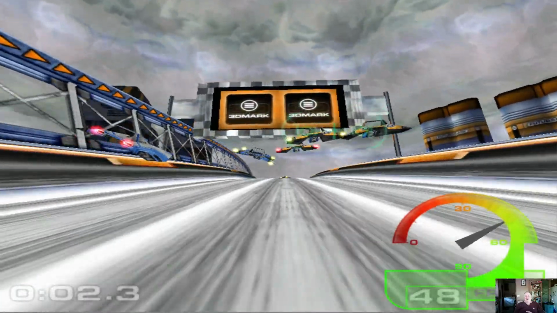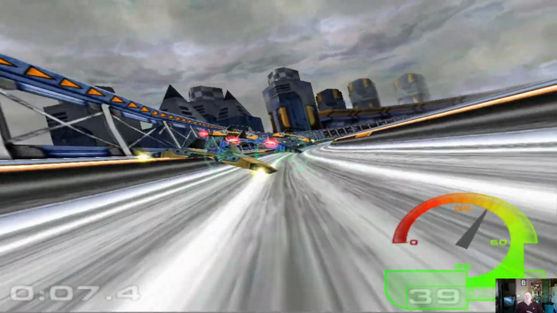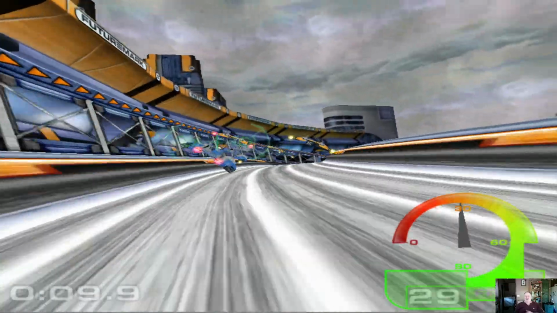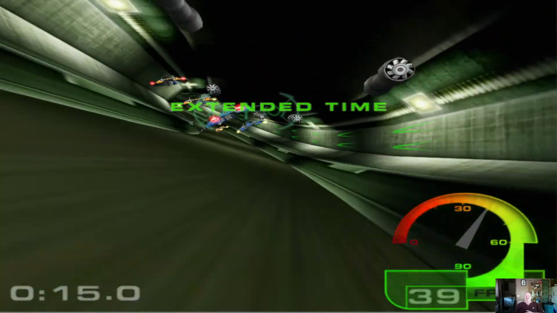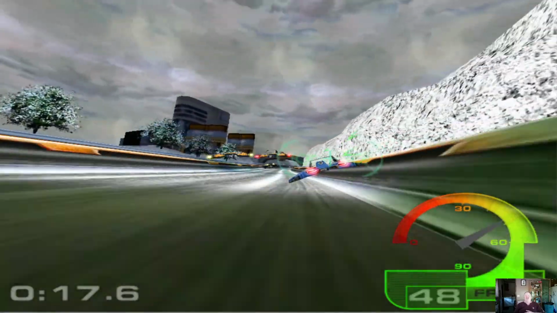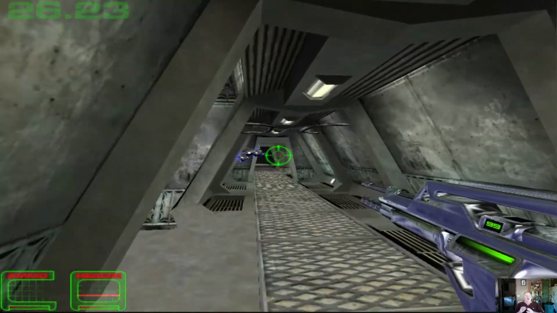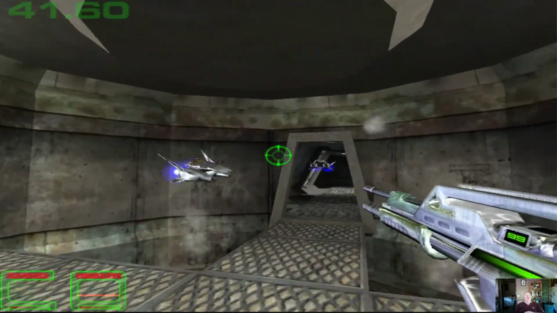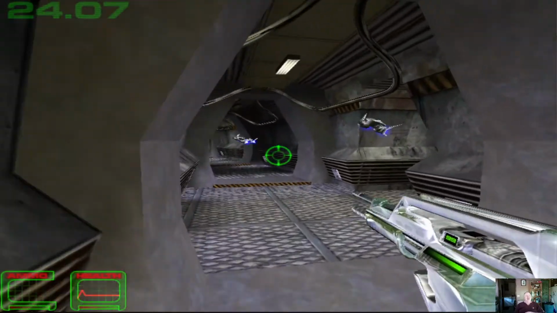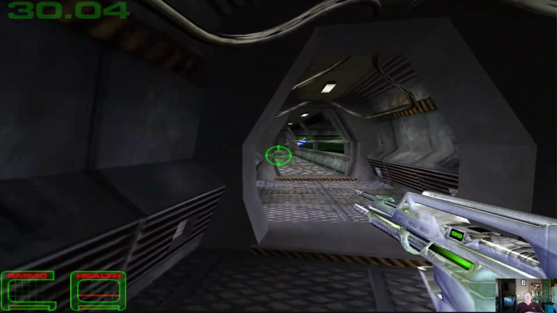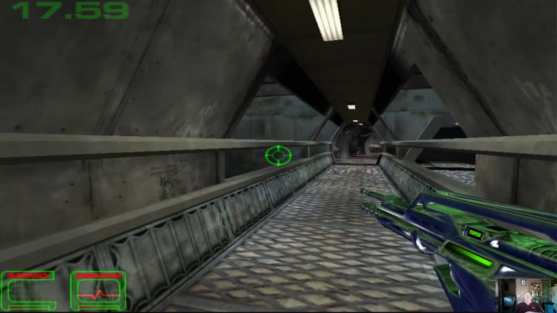Yeah, we're doing a lot better. The Voodoo cards are really doing better. Like I said, this is supposed to be the top of the line graphics back in this day. We're averaging over 30, 40, 50. First person shooter is going to be lower because there's more detail, but we hit 42 there, and it dropped down to 19. I think it'll drop to 17 right here in this part. Yeah, 15, 16, 17.